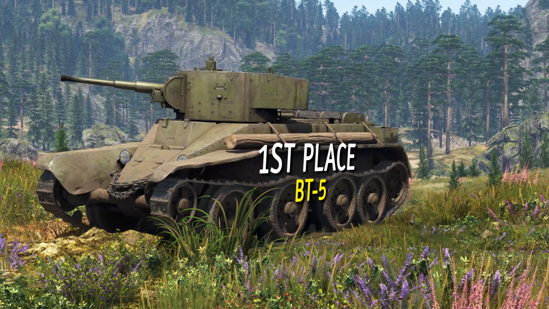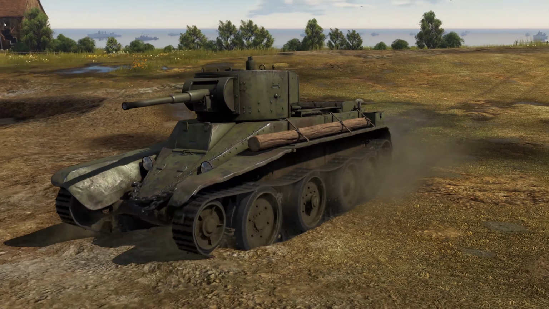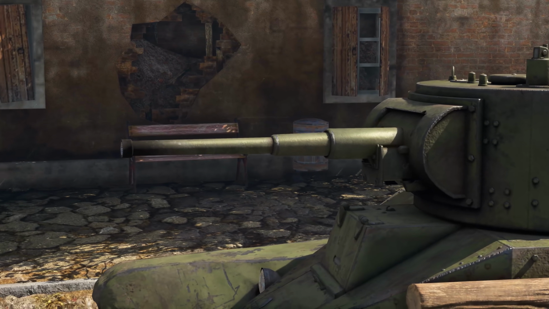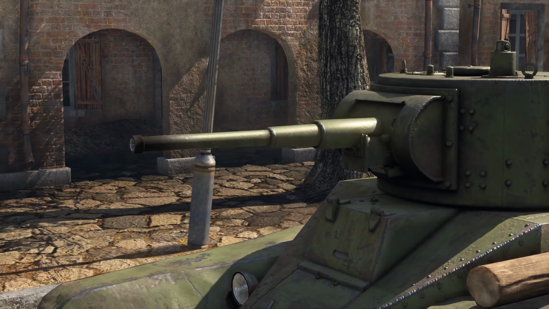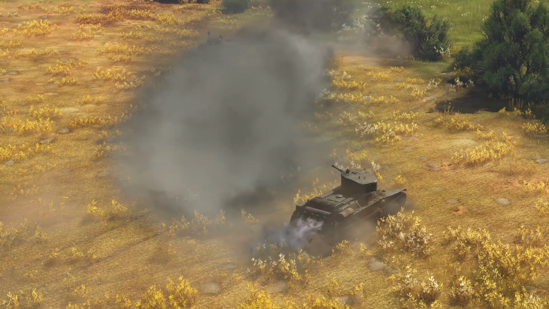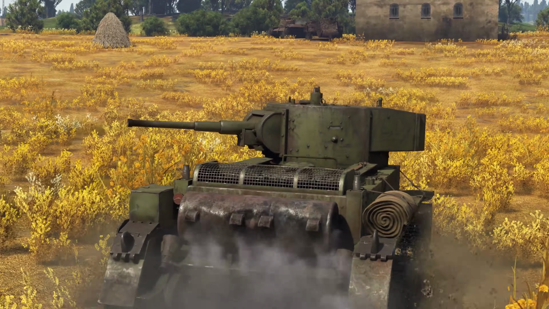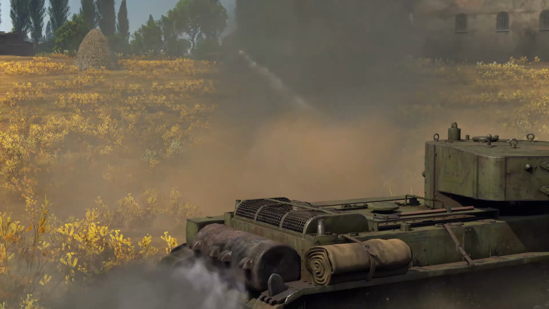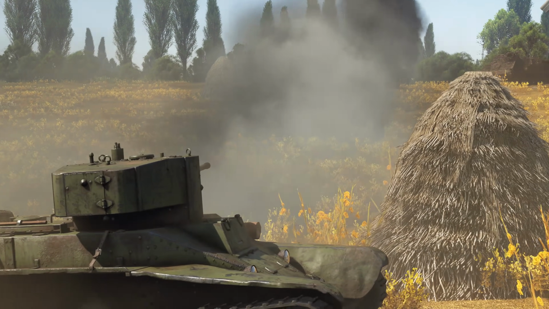Finally, number 1. It's the BT-5. This Soviet machine is highly mobile and packs quite a punch. It carries a 45mm gun with 2 types of shells, HE rounds and solid shots. What's important to mention is that you probably won't need the latter. Its HE shot can pierce almost any target at its rank, and when it goes boom inside, that's the end of story for most opponents.